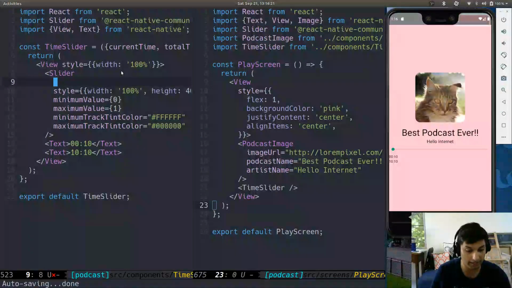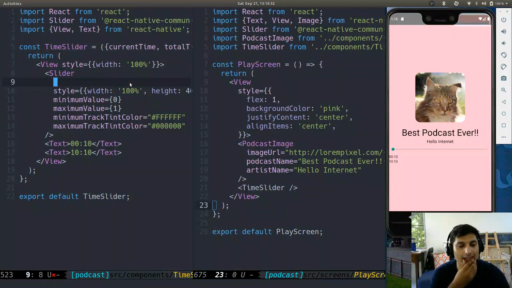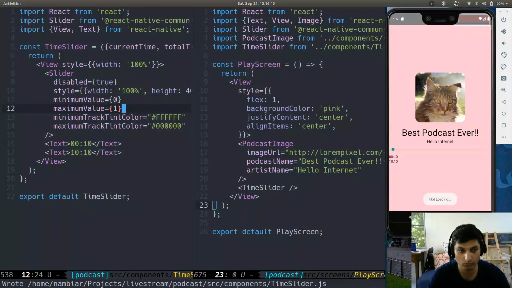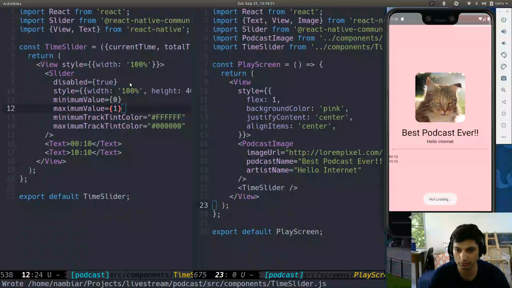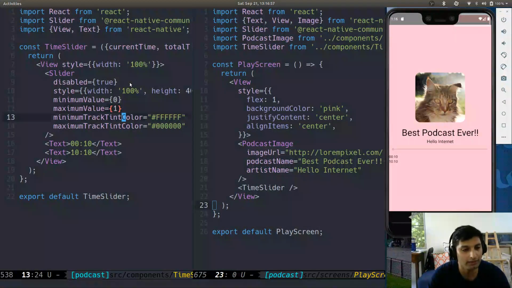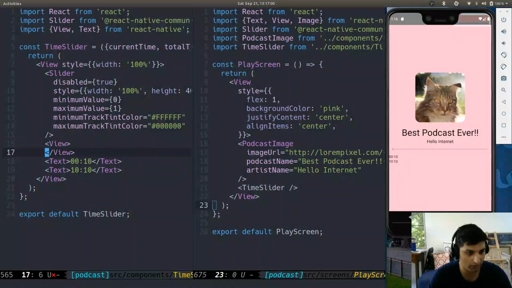Sorry about that. I have hotkeys set and I forgot about that. Cool. We should be setting this slider. We should be disabling it first, yes. We don't want this. The whole value of this thing is controlled from outside. Does it look disabled? We'll figure out the styling of the whole thing later. Let's just make it look like we want it to look.